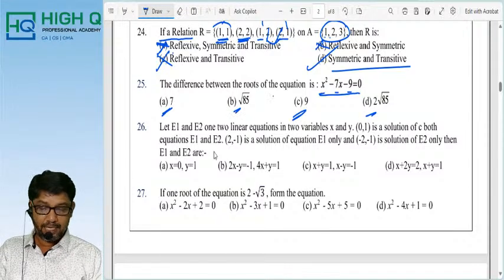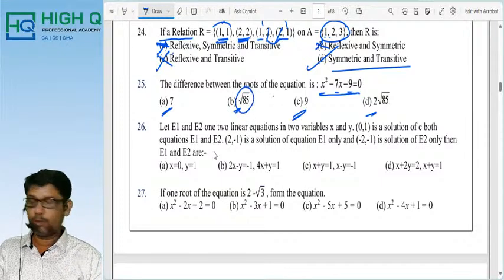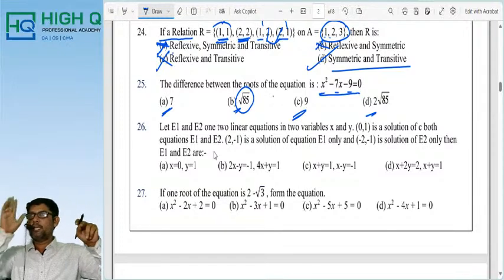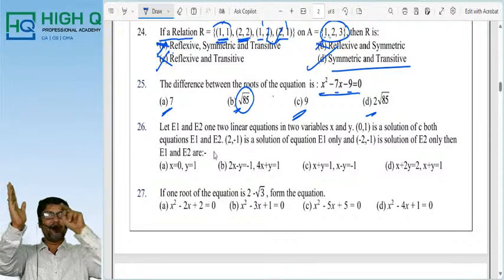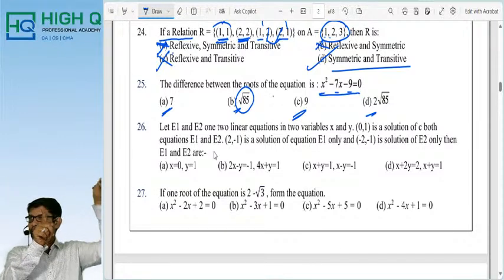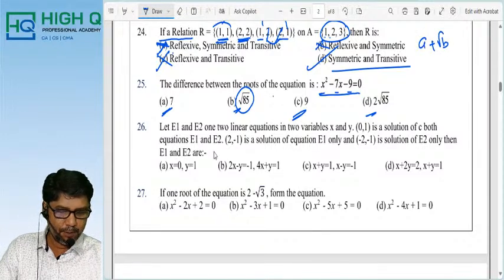And they ask you to find out the difference. So difference means definitely I will not mark root 85. This cannot be my answer. Because when I find the difference, the formula I remember is plus root of something, minus root of something. When I find the difference, minus into minus, plus. So two things I'm going to add. See how you are going to get this format. You are going to get a plus root b, a minus root b.